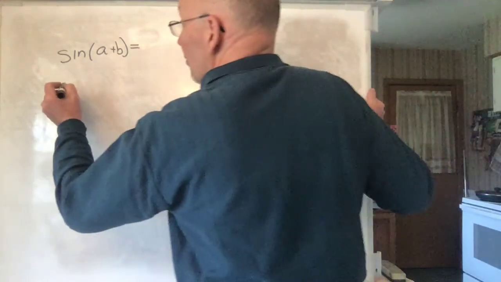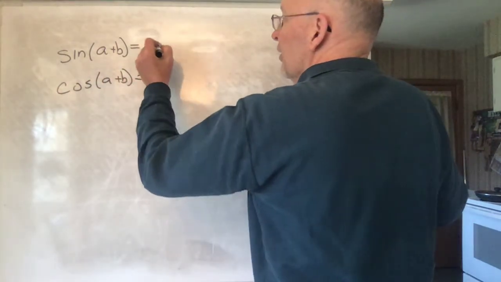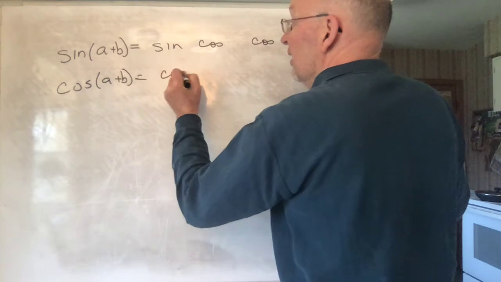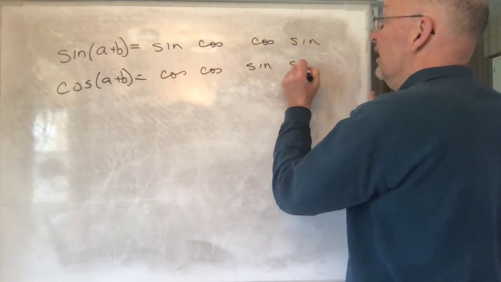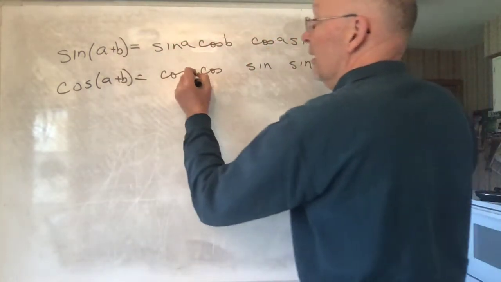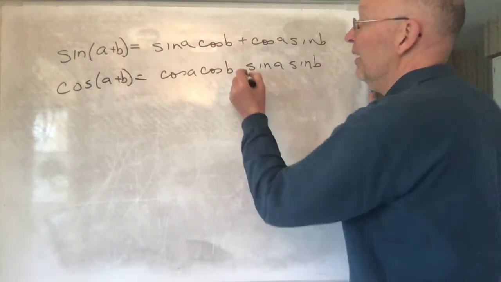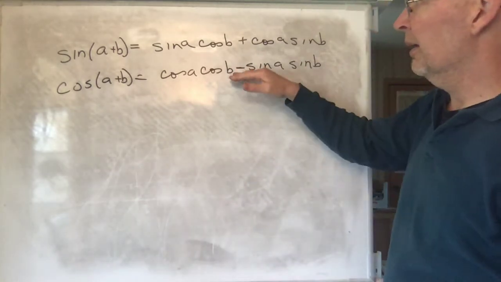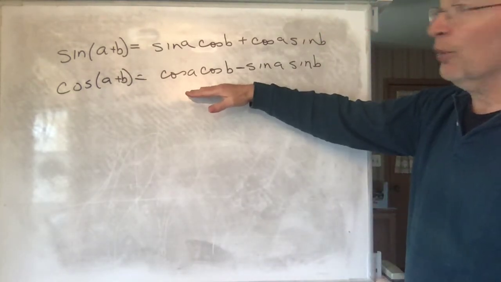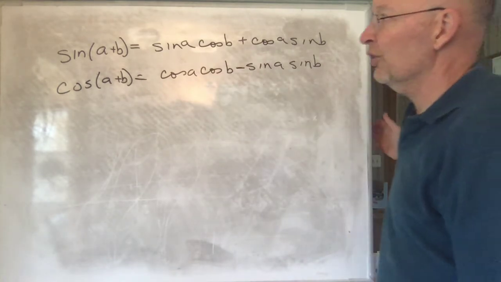So here's what you do. You put these two things like this, write them on your piece of paper, and then go ahead and say the jingle. Sine, cosine, cosine, sine, cosine, cosine, sine, sine. And then you alternate putting A's and B's in here. A, B, A, B, A, B, A, B. And then you put a plus in the top one and a minus in the bottom ones. Obviously, you have to remember to put sine over the cosine. There are the identities that work. Obviously, I haven't proved it, but there they are. They work.